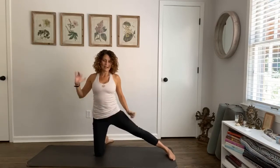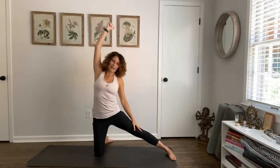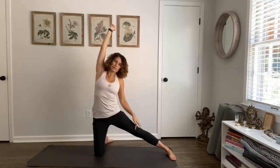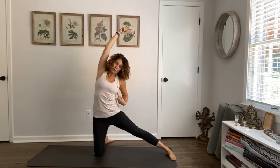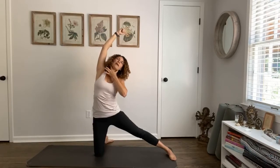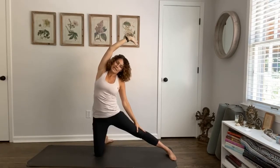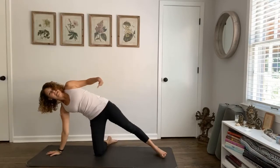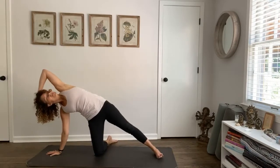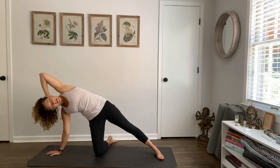We'll lengthen through the spine, because grace only speaks in the kindest of words. Lengthen through the spine, stretch over to the right, and feel this whole right side — that core we woke up. Shoulders to your back, throat's open. Connect to how you're engaging with the side of the throat, then exhale, circle the arm down, bring your left hand to the earth. Heel toe your right foot in, stretch the right arm by your side, feel the head opening up.